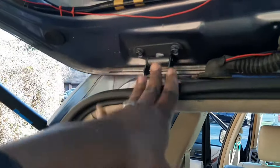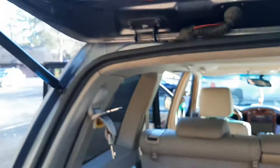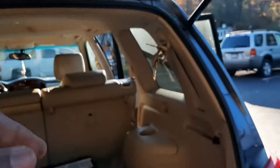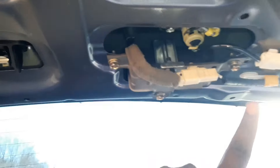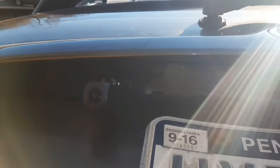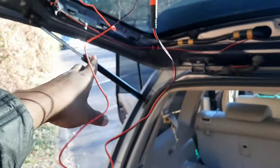Moving on with the rest of the installation — running the reverse camera wire through the top and all the way to the back of the car. I opened the trim and ran the wire through the wiring grommet by cutting it just a little bit. It was really difficult — not an easy job. I opened the panel trim at the back in the trunk; these are all held by plastic clips you can pop out by just pushing them. You'll need to loosen the wiper motor a little to gain access to the trim at the back where I mounted the reverse camera on top.